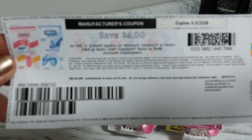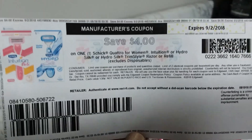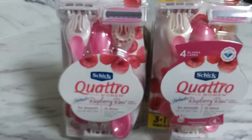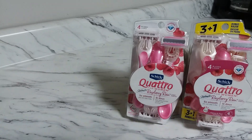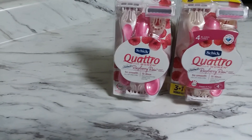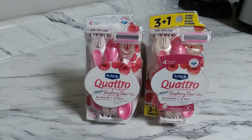This one right here is still available on coupon.com. But it beeps and I did not pay attention — I did not read it, and the cashier was standing there. At the bottom of the coupon it says 'excludes disposable,' and these are disposable, so it beeped. I said, 'Oh wait, I gave you the wrong coupon.' So I dug into my purse, found two of the correct coupons, gave them to the cashier, and it scanned perfectly.